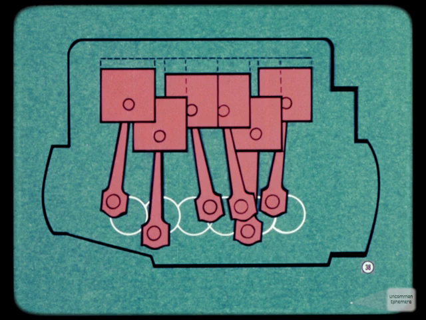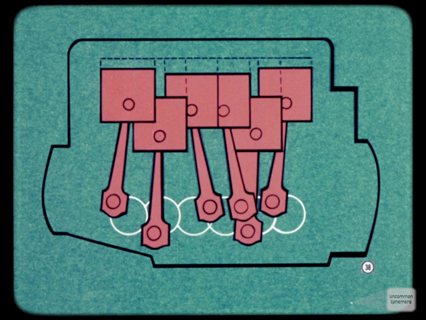For a more continuous flow of power, modern engines use 4, 6, 8, or more cylinders. The same series of cycles that you have just seen takes place in each cylinder. The power strokes follow each other so closely that there is a continuous and smooth delivery of power to the crankshaft.